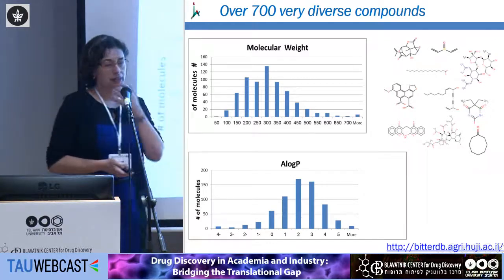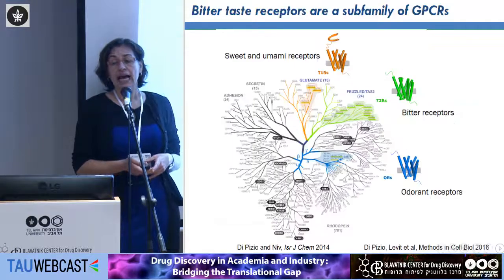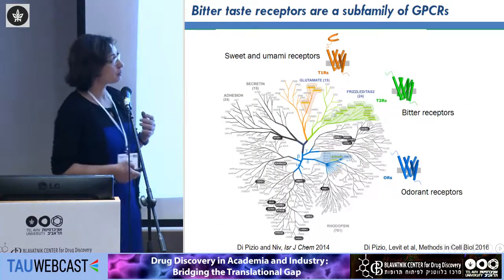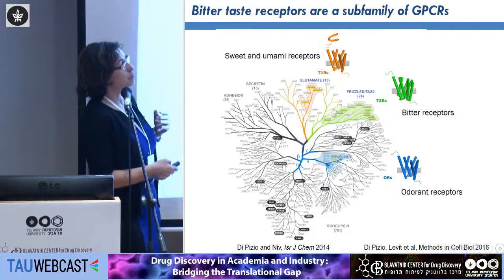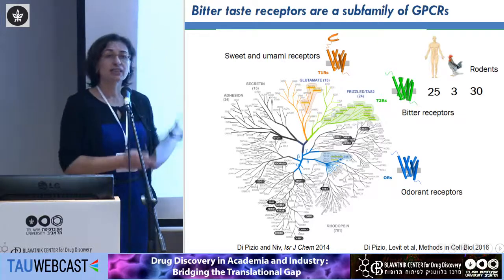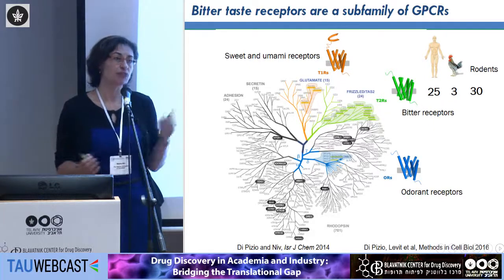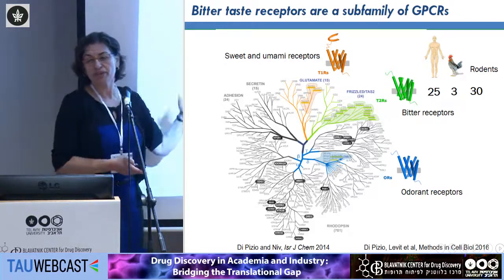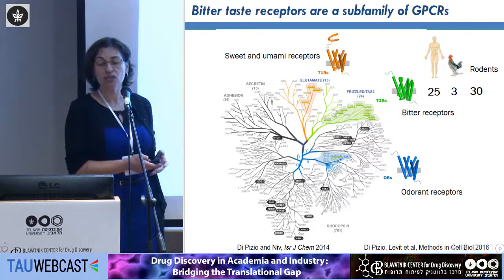They are very different in terms of chemical structure and physicochemical properties, and they are recognized, as I mentioned before, by G protein-coupled receptors. The largest family of GPCRs are the olfactory receptors, but bitter taste receptors are a pretty big family as well, though not in every animal. In humans, there are 25 different subtypes for recognizing bitter taste. In rodents, there is a similar number. In chicken, for example, there are only 3, so there are many questions about evolution and so on.